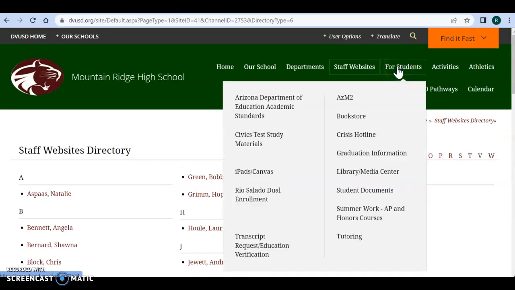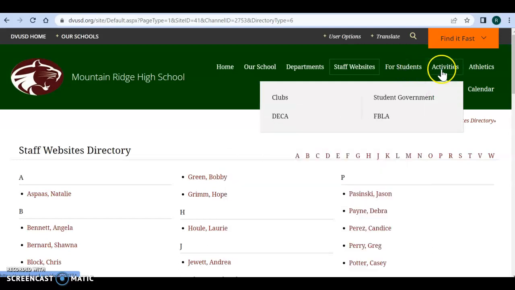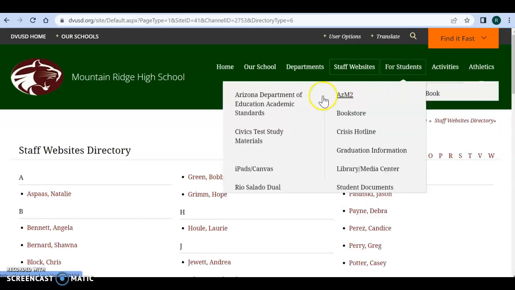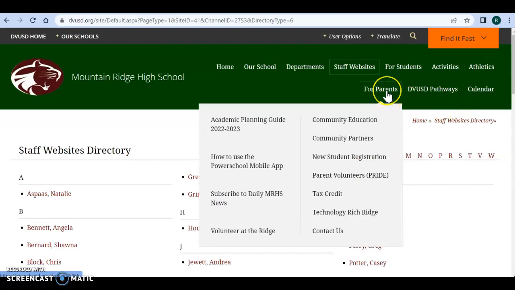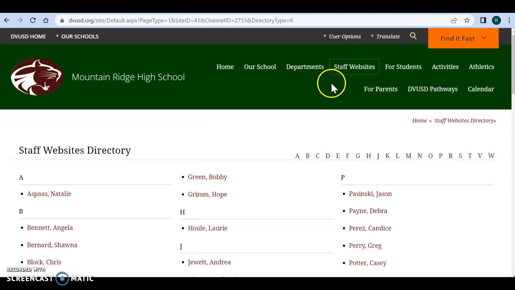When you go through the rest of these here, again, I would encourage you to kind of click on some of these links and see what's being offered here, see what the community members look at, see what our parents look at. Because if parents do contact you and ask you for a specific thing, it's really nice to just be able to send them to a certain page on our teacher website here.